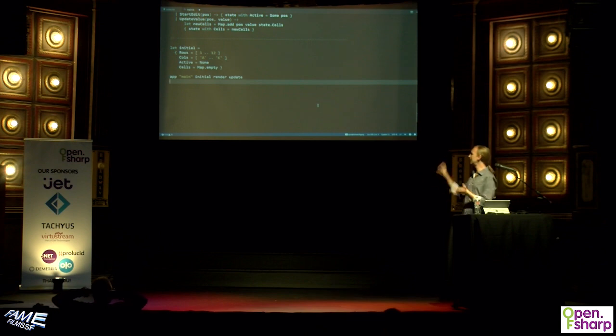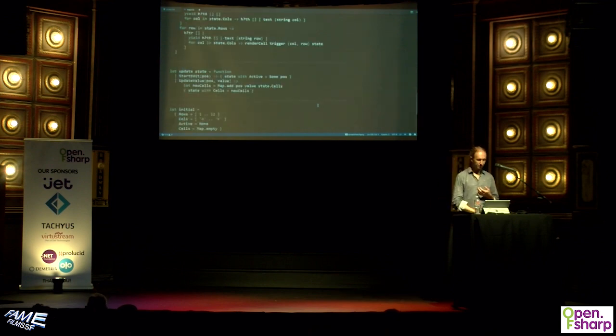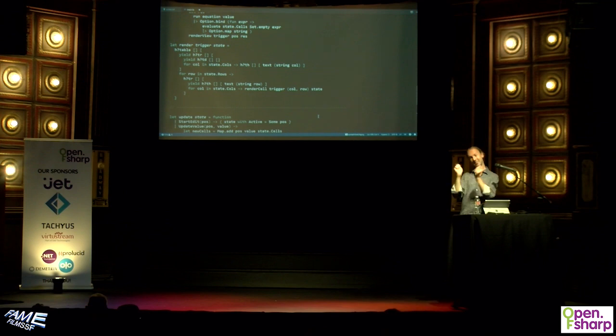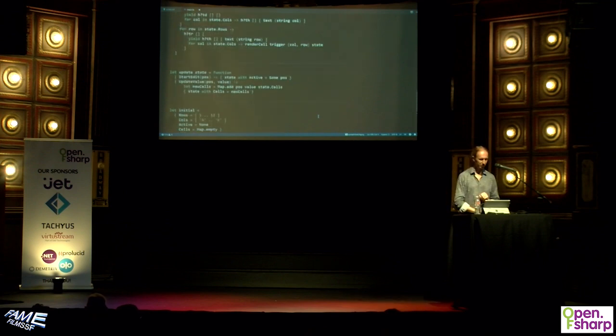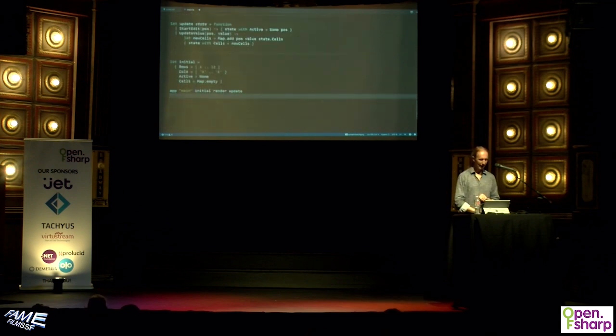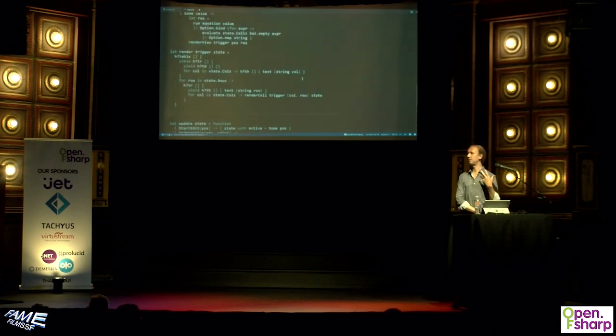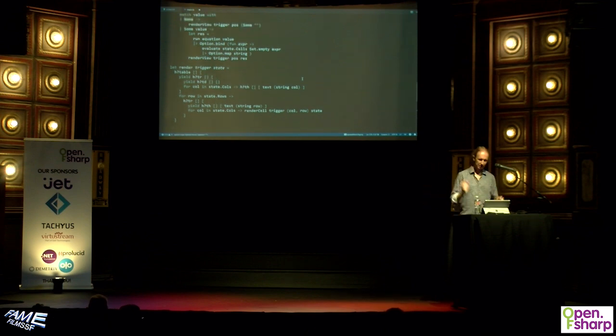And pretty much every single thing in this file is a function that takes some input, produces some output. So it's going to be really easy to test, because you just say, given this input, does it produce this output? And that applies not just to my calculations, but also to everything in my user interface, because I can check if the renderer, given a certain state, produces an HTML DOM tree containing certain values.